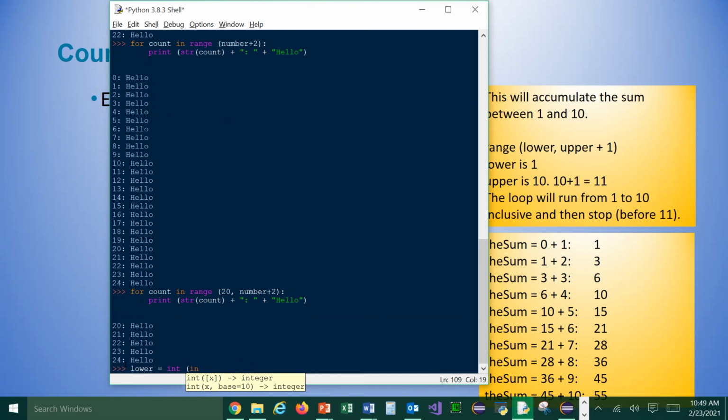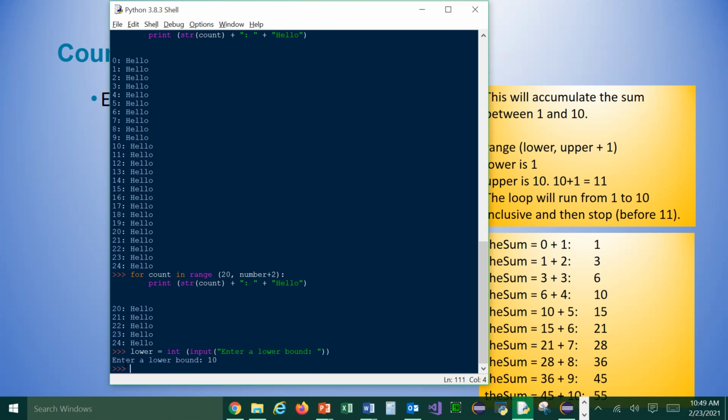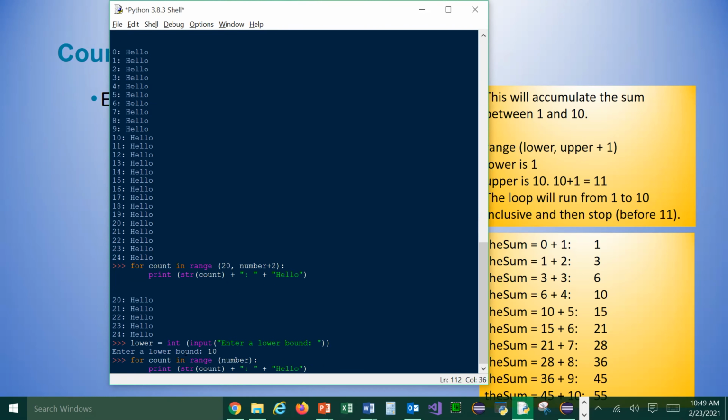Okay, let's do that. Input until a lower bound. And then I will enter 10. So my number is 23. I can do the for loop.